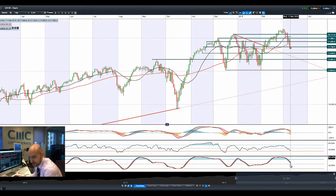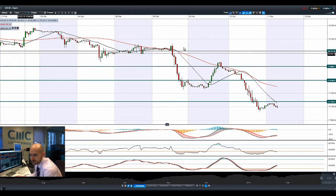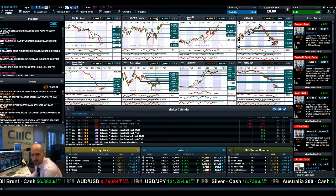We're trading below both moving averages now. MACD is close to crossing the zero line, while the RSI and the slow stochastic still have a little bit further to go, with $17,546 being the next potential support. We've already had a retracement back up this morning towards $17,738, and if it does head higher, that will also coincide with the 21-period SMA.